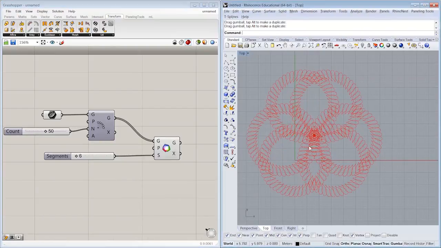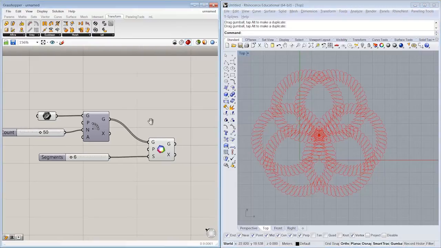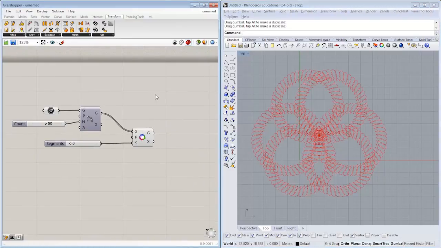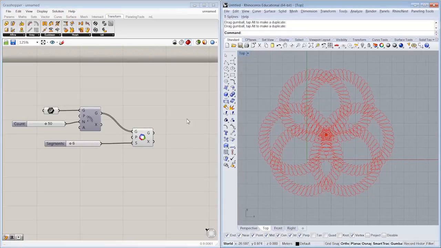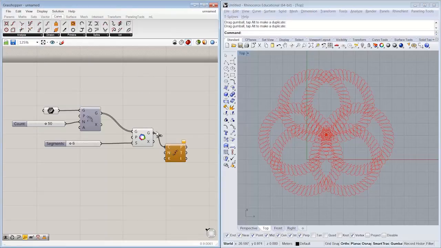And just for fun, we can take a look at another way that we might represent this collection of objects, which doesn't really have to do with transformations, but will allow us to see the complexity that's emerging from this set of transformations a little bit easier. So what I'm going to do is divide each one of my curves that are coming out of the kaleidoscope into a number of segments, which will give me points.